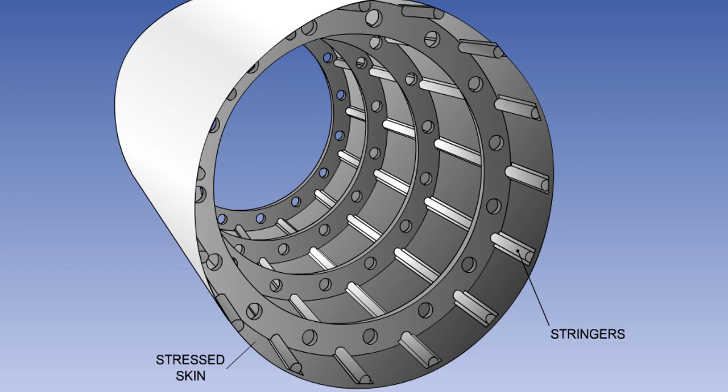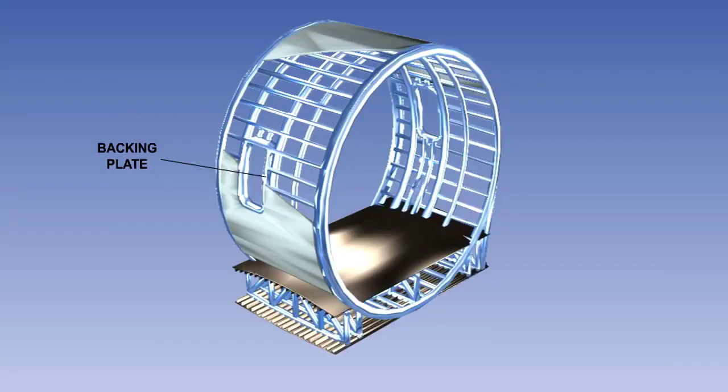Longerons are more substantial than stringers and are fitted where extra strength is needed, such as for the seat rails in passenger aircraft. When cutouts are made to stress skin structures, for example to provide access panels, doors or windows, or when repairs are required to damaged areas, reinforcement in the form of doublers or backing plates is required around the cutout. If the skin is machined from solid metal, then that part around the cutouts is left thicker than the rest to provide the required reinforcement.